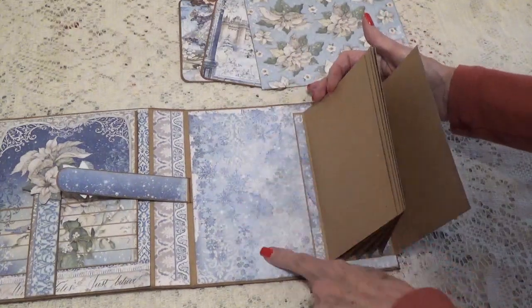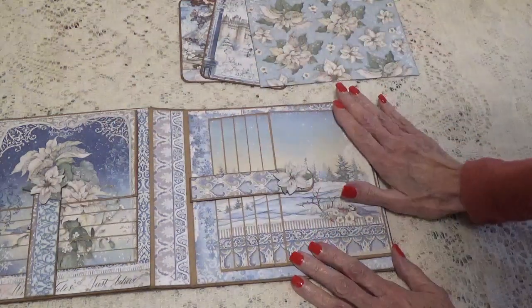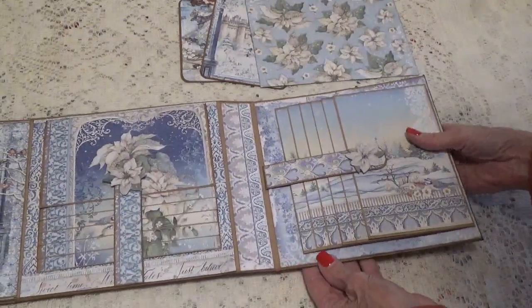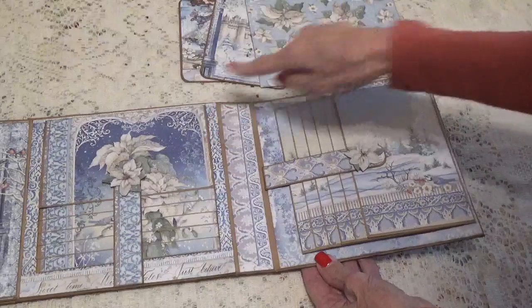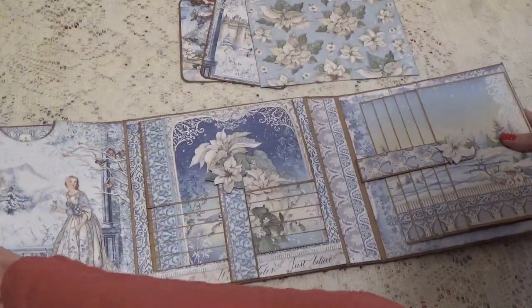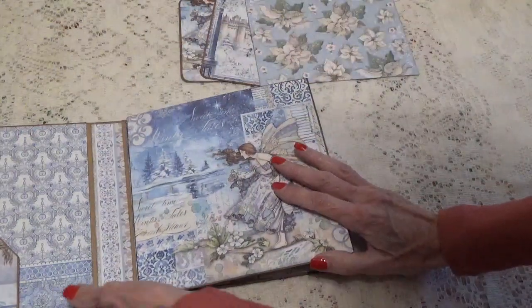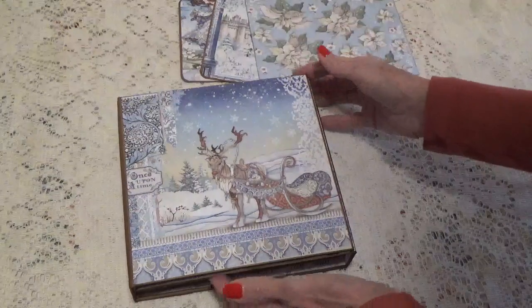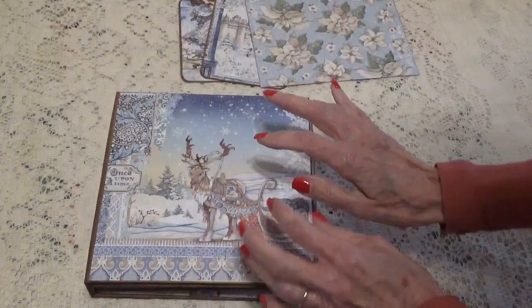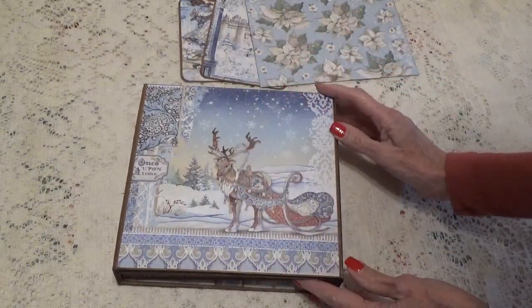And of course you can stick another picture here, and then it goes like that, and then it just closes with the magnet. So you get 2 different types of photos. You can do the horizontal ones or the vertical, and that's how this is. So that just closes with the pocket, then it closes over this way, and then it closes over that way with the magnet.